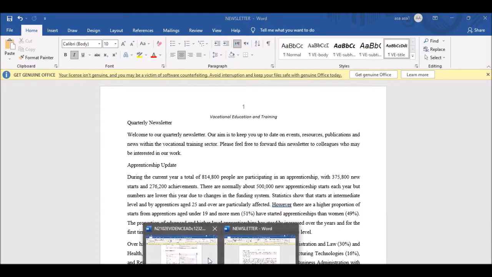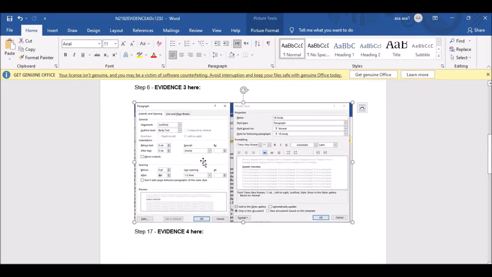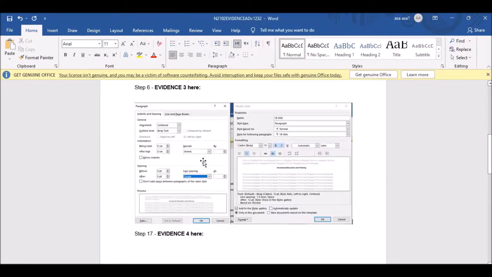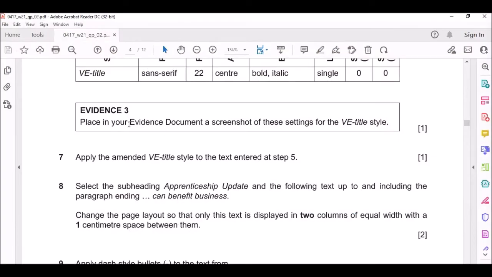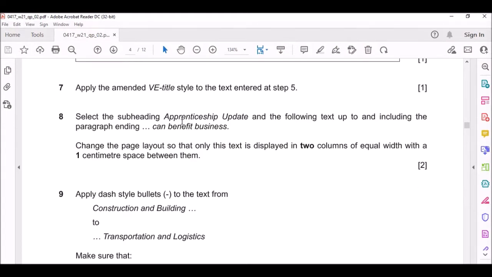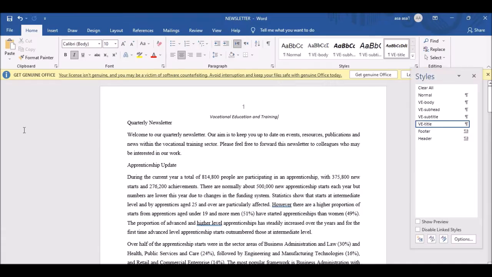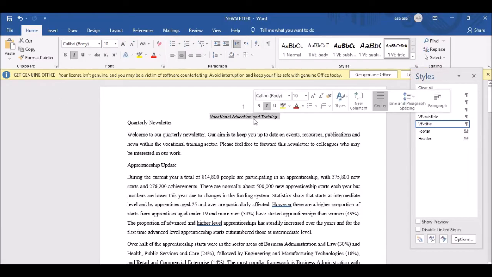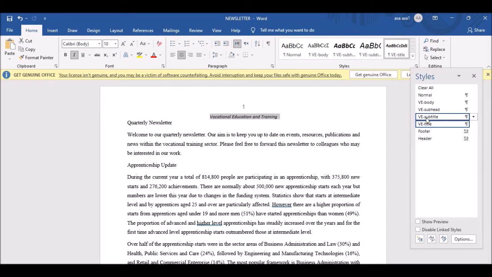Now let's come to the evidence file. This one we need to delete because they didn't ask for it. Then I replace it with this. Now the next question says, apply the amended VE title to the text entered at step 5. Which means the text that we enter here, we need to apply this one to it.